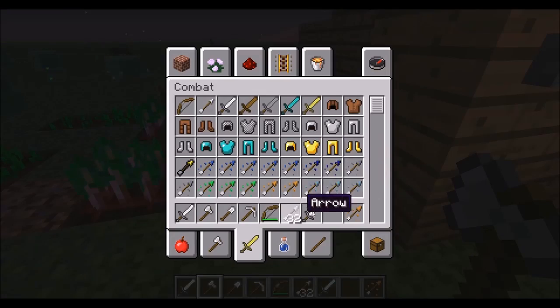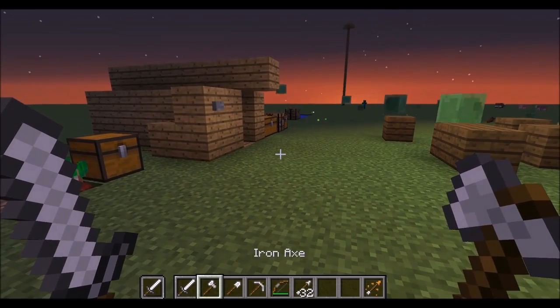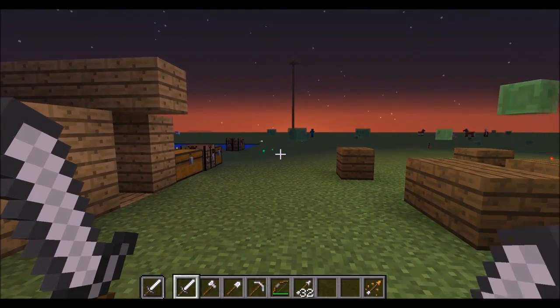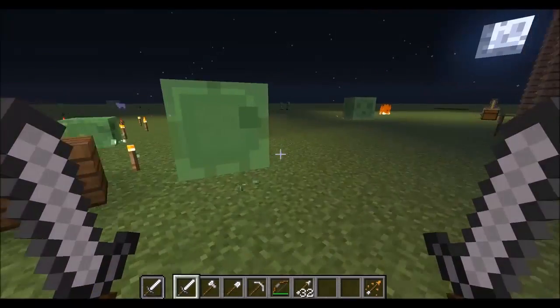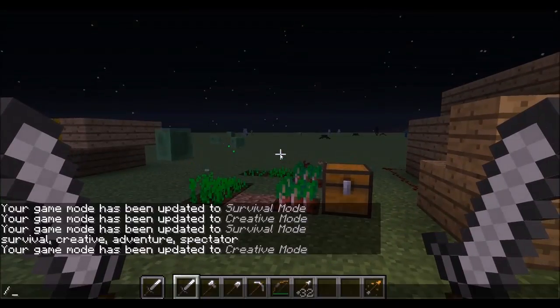Unfortunately, the way that works, dual-wielding swords is... I mean, you can do it. It kind of looks cool. But it serves no practical purpose, other than looking cool. But hey, there is something to be said about looking cool. So there we go. That's combat for you. Those are the combat changes.